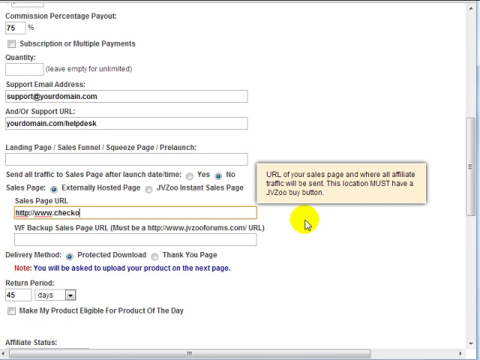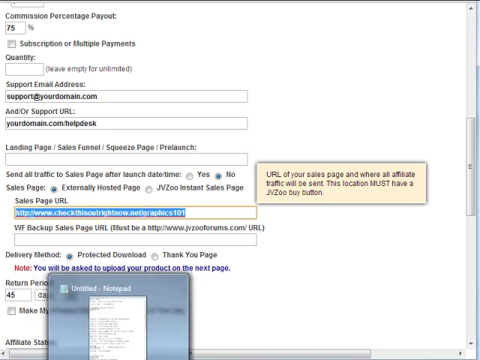since we have not really uploaded the files yet, that's fine, but you just need to know exactly where you want to upload the files, because when we upload the files and we've added the payment link button, we need to upload the files to this page. So in this case, I'm going to say graphics 101 at this URL. Check this out rightnow.net/graphics101, and of course you want to save that URL.